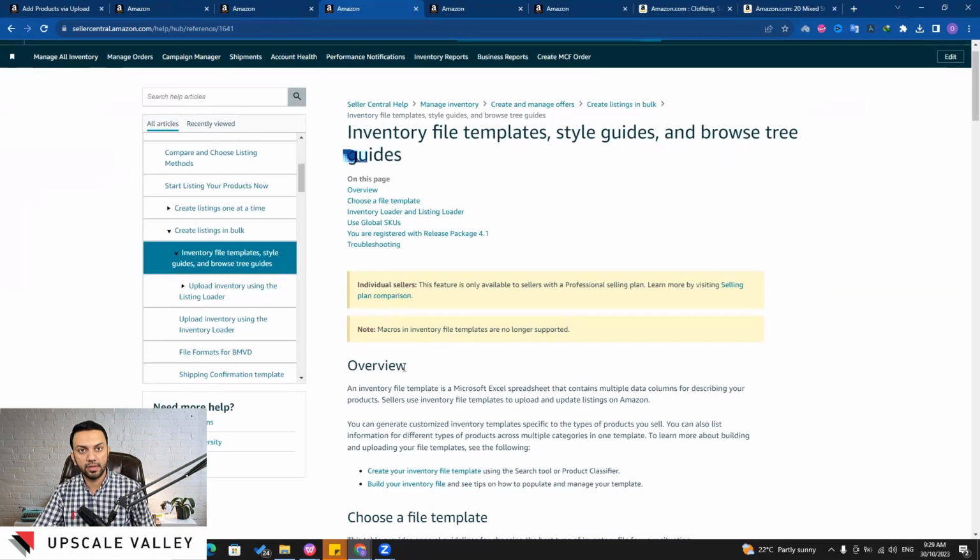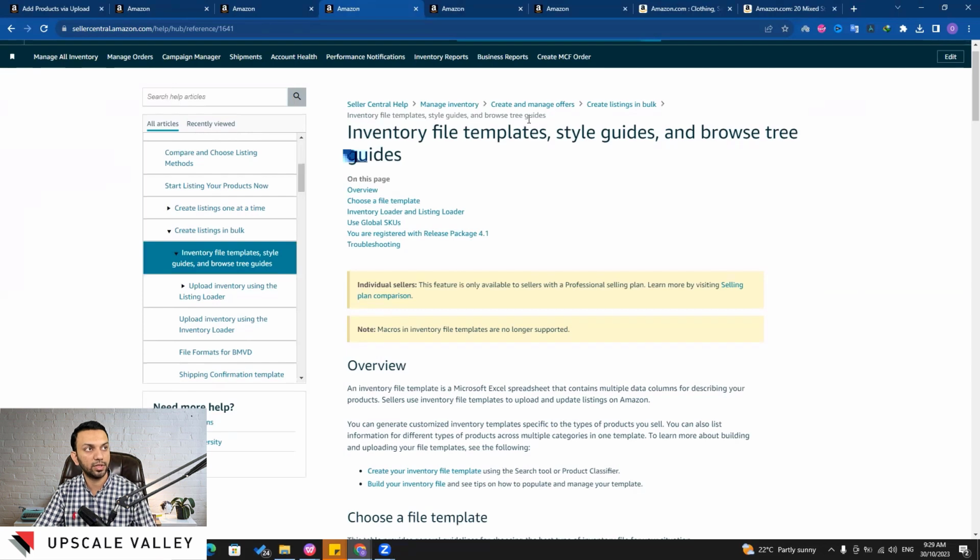It will really help you for organic traffic, for the traffic which comes through category exploration, and then for right discoverability. And after you fulfill these three four criterias, only then you will be able to get ranked in your proper relevant niche. First thing first, let's see how we can get to the browse tree guide.